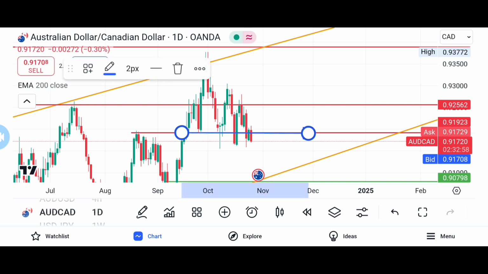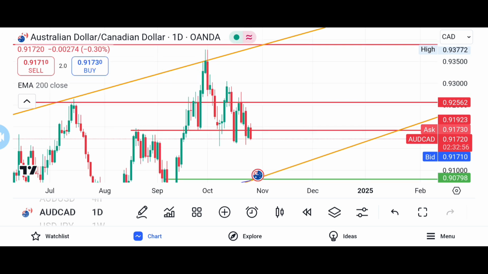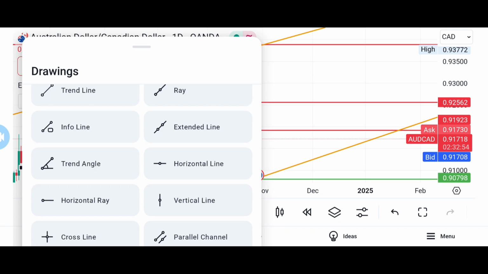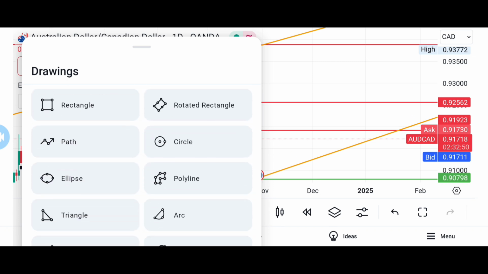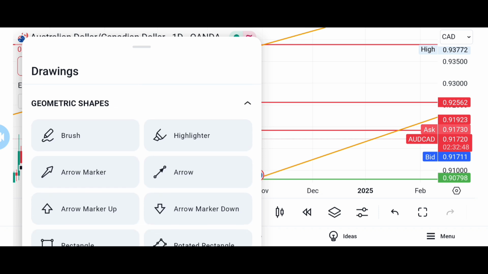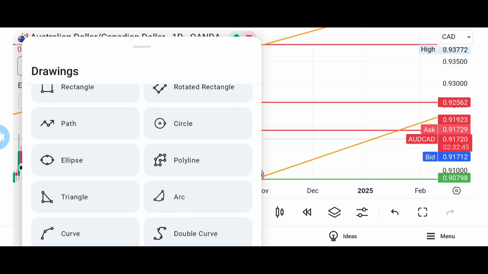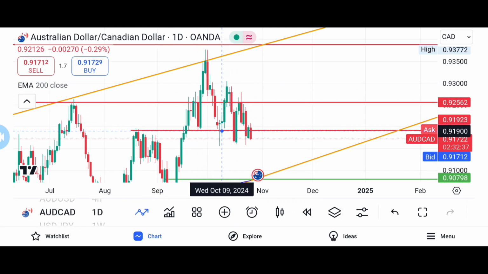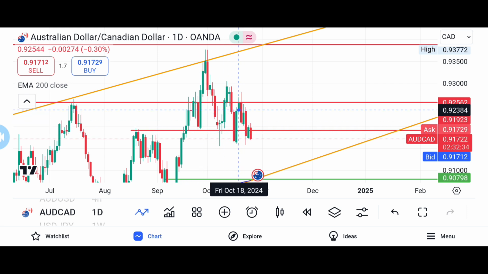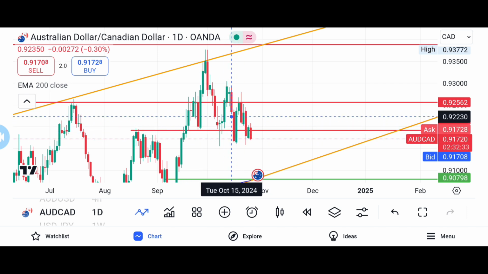Once the price action breaks this neckline, we are guaranteed that we can enter for a sale. The price will drop. That is a guarantee. So we can see very well the price action has broken our neckline with a big red candle.